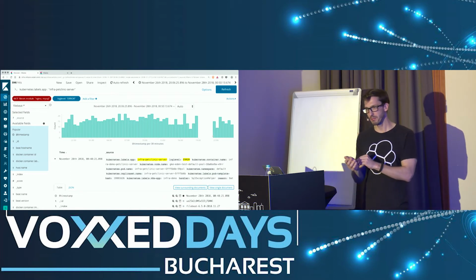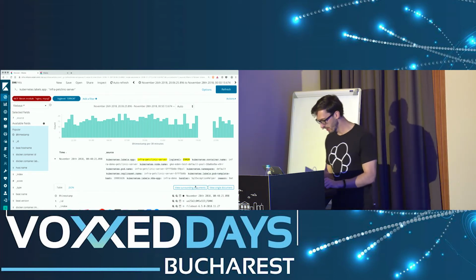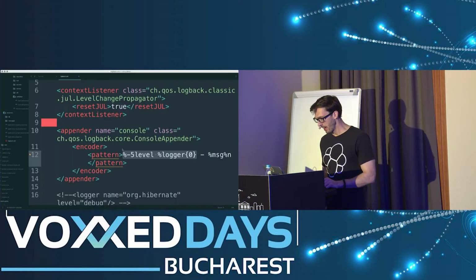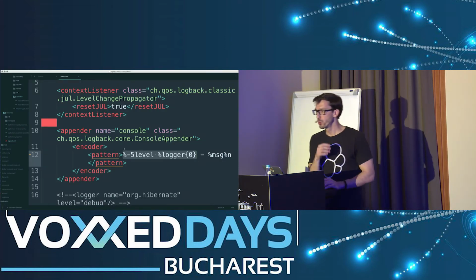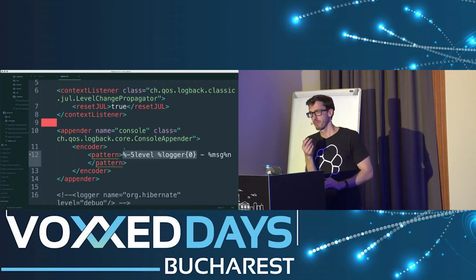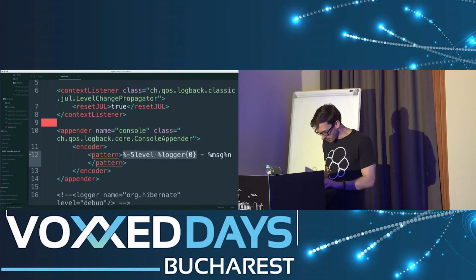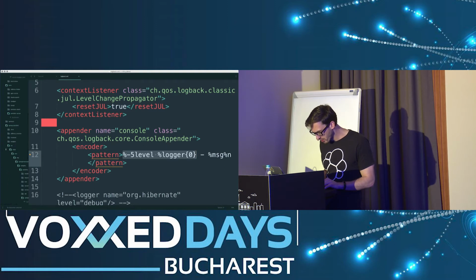Just to give you an idea, since I assume most have a Java background here, how would you add an agent to a Java application? Or a Spring Boot application here in my example. So this one is actually baked into the Docker image of the application.